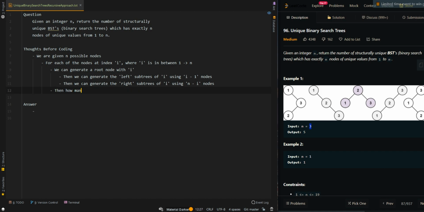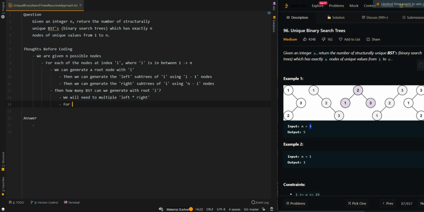Then how many binary search trees can we generate with root I? In order to find all combinations, we will need to multiply left times right.